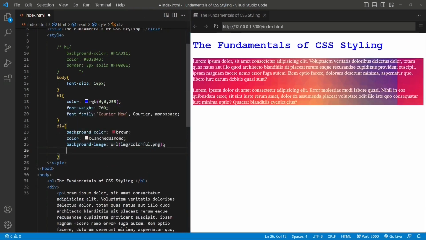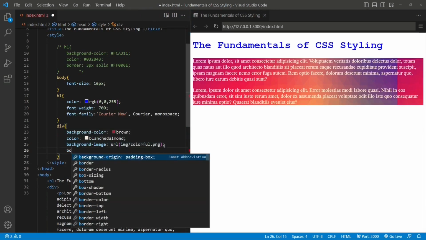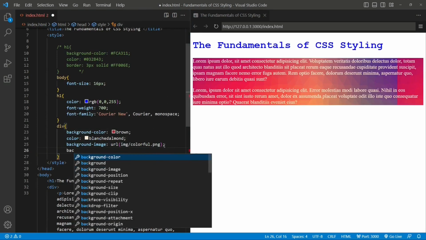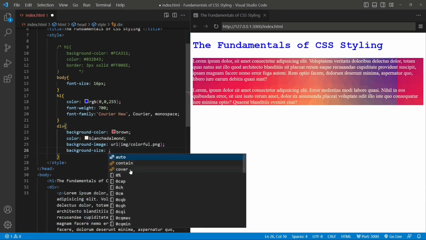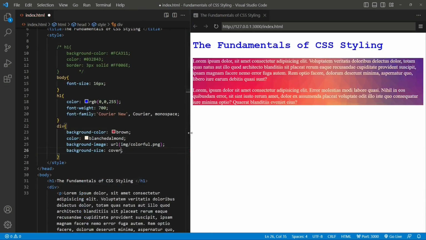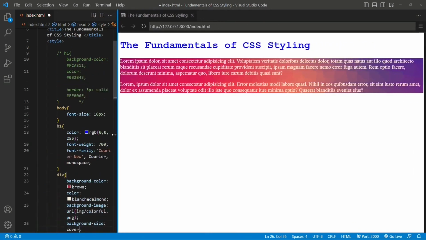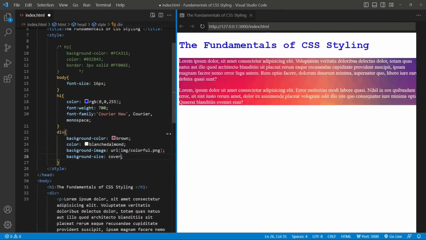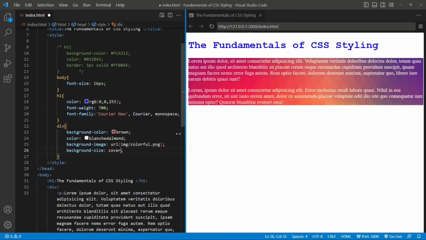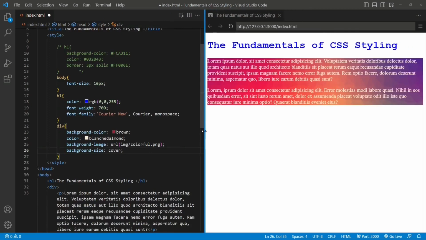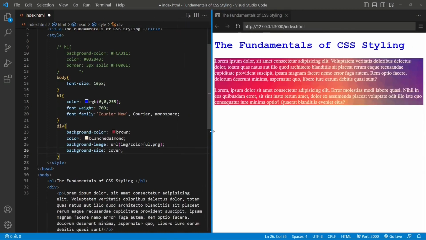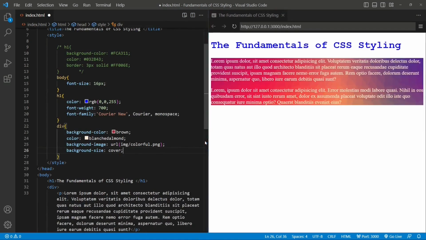Set background-size equal to cover. Cover means it covers the element size. The image will be rescaled to fit the DOM size. That means the div element, currently I am using the div DOM.